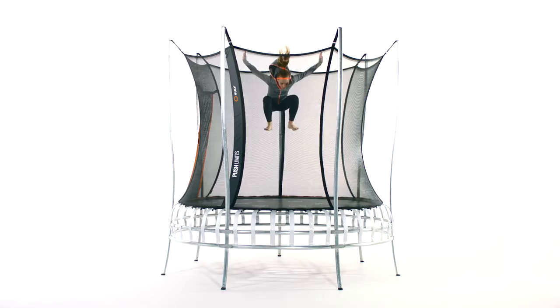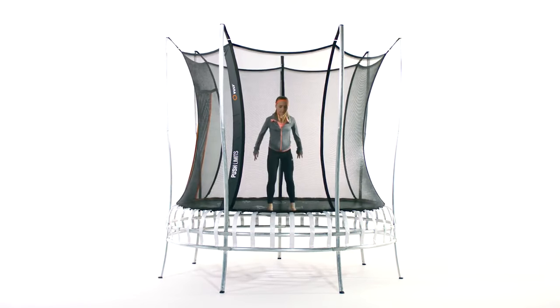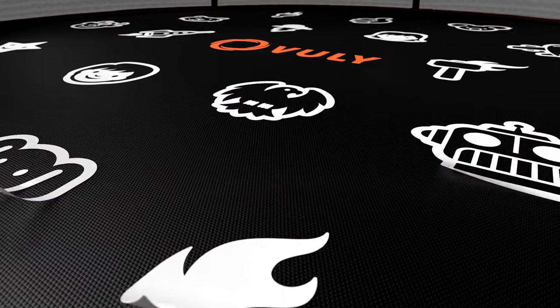Light enough to maneuver, yet a weight capacity of 150 kilos. Icons printed directly on the Hexvex game mat offer limitless play.